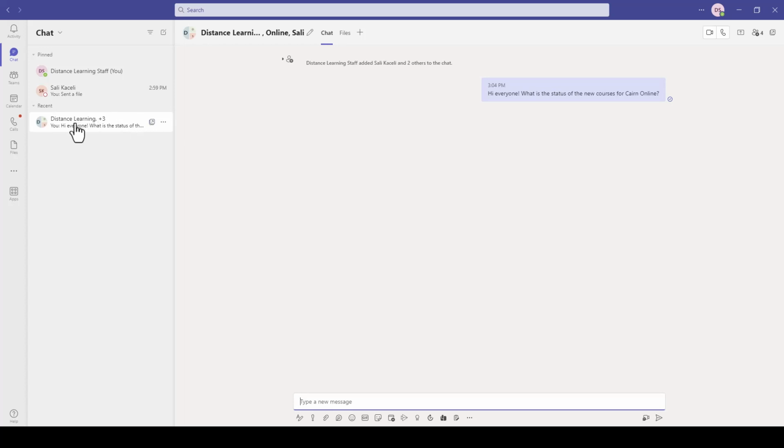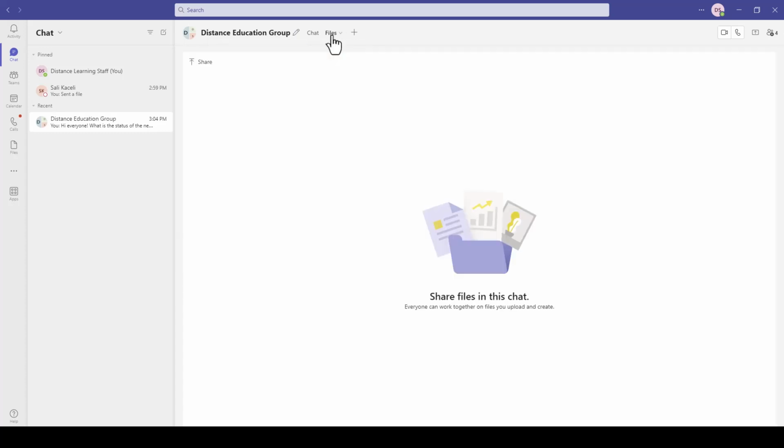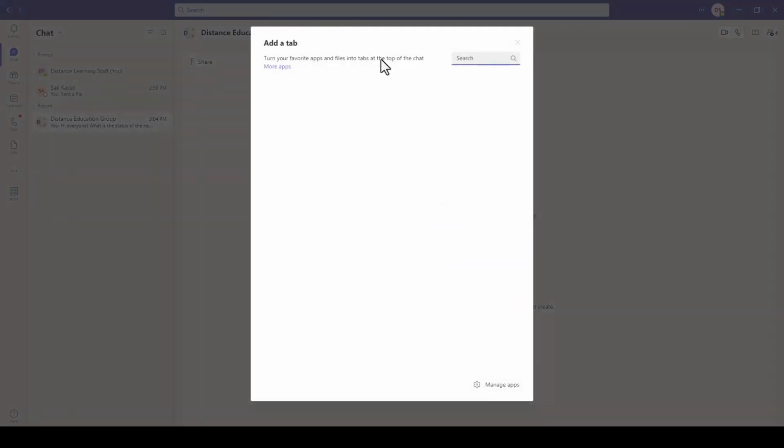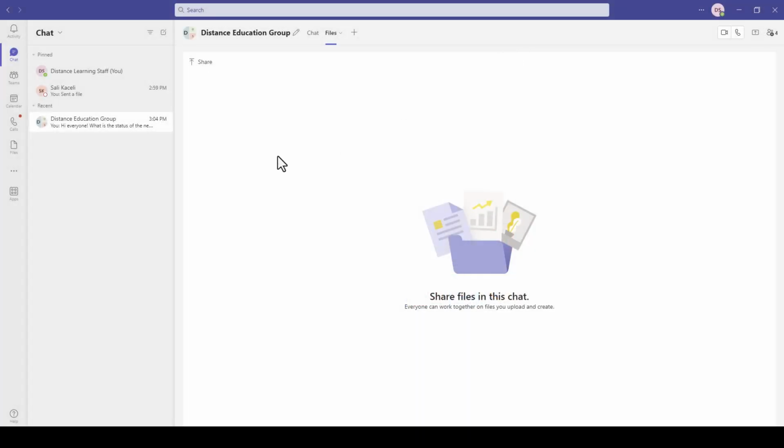So in this chat, we have the correspondence back and forth, the engagement of the various team members, and then on the left-hand side, we have this particular chat group. On the top right here, where the name of the chat is, if we don't like the name currently there, we can click on this pencil icon and then give it a new name, and then press Save. Under Files, this will contain all the files that we have exchanged, and then we can add other apps to be used by this group as part of our discussions moving forward.